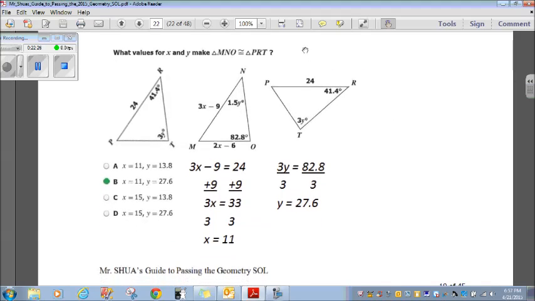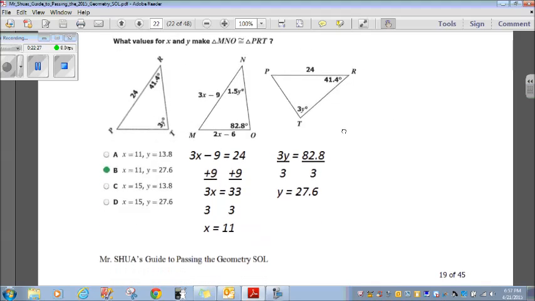What values for X and Y make triangle MNO congruent to triangle PRT? So, here is the original two triangles. All I did with this triangle was just rotate it and turn it up and set it right next to this one. Again, this right here is the original question. All I did was copy this triangle, turn it up, put it here to illustrate a point. Here, we see 24 lines up with the 3X minus 9. Here, we see 3Y lines up with the 82 minus 8. You see the triangles are congruent, right?